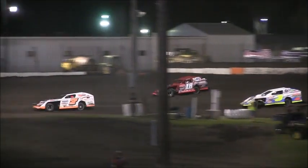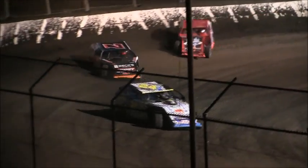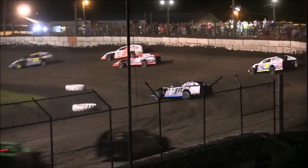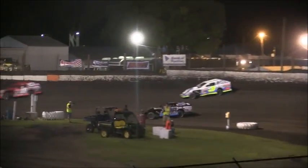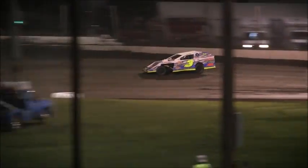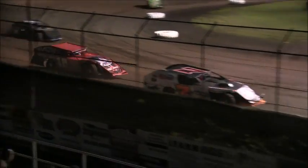That top cushion all the way up against the wall. It's Harrison, Lamont, and Matt Cooper. Cooper trying to rebound. He will, back to the bumper of Mark Lamont. Now he slips up a bit. Here comes Tate Davenport to the inside of Jeff Lika. That's the battle for the 4th spot. Harrison again slips up. Here comes Lamont now to his outside. Harrison going to beat him back to the stripe. 5 in the books, 5 to go. It's Mike Harrison, Mark Lamont, Matt Cooper, Jeff Lika, and Tate Davenport down the back straightaway.